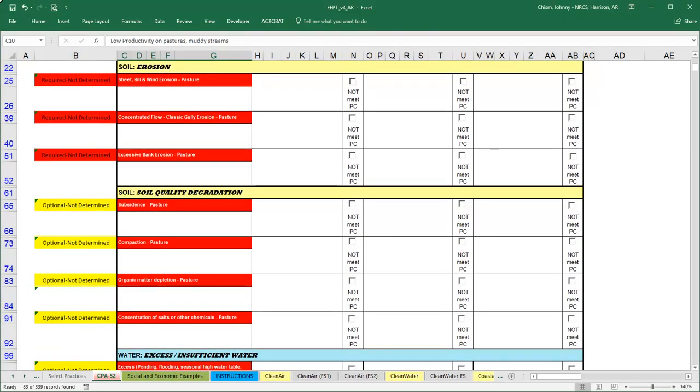The next step in the process is to complete the resource inventories and document the benchmark conditions for each resource concern. So we'll use the drop-down narratives to select the benchmark condition for all the applicable resource concerns.